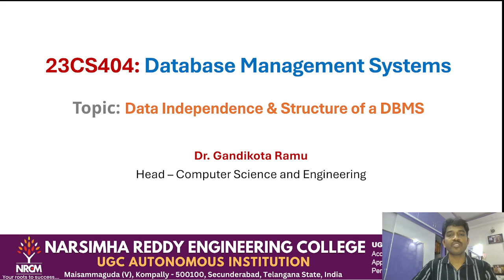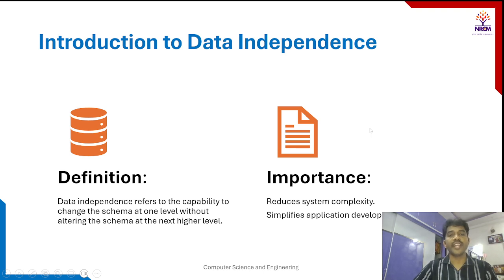In the last class, we have seen data abstraction. In today's class, we are going to see data independence and the structure of DBMS. Data independence was also discussed in the last class. Data independence gives flexibility between the various models, from the view level and conceptual level to the physical level. It gives clear independence, which means if you change some data in one level, it is not going to affect the other levels. We are going to see some extension of the same in data independence.